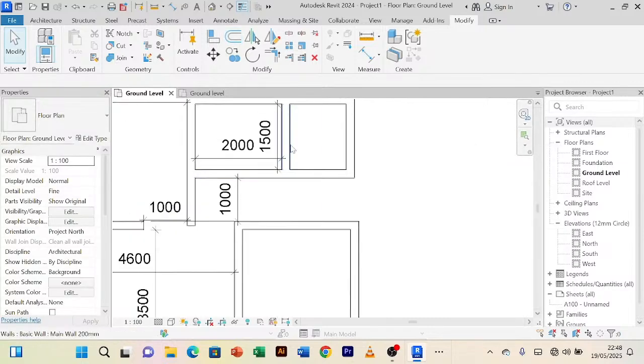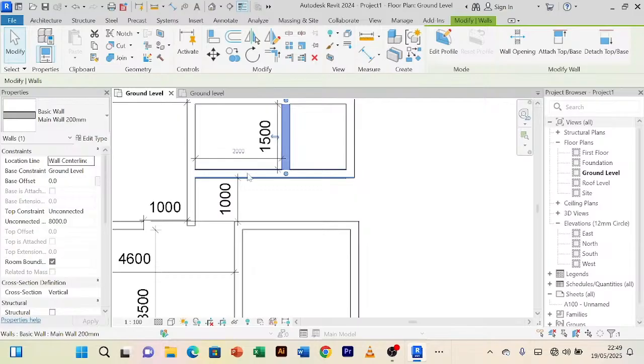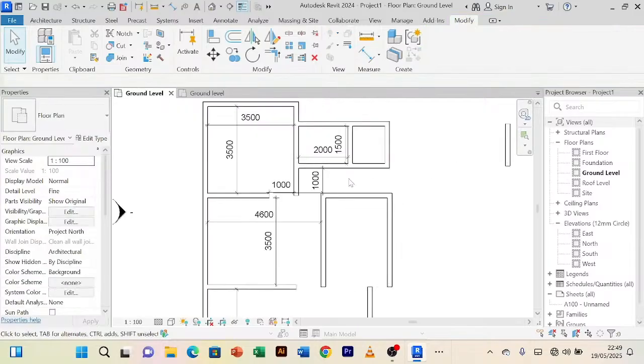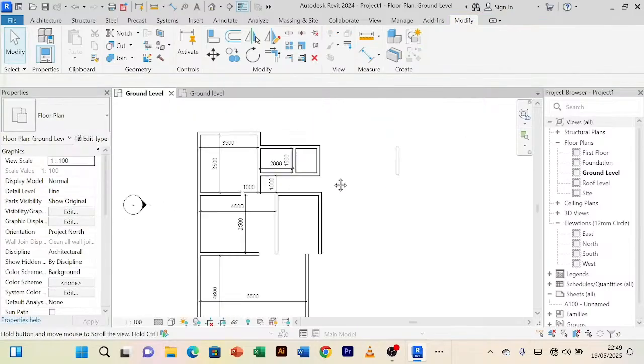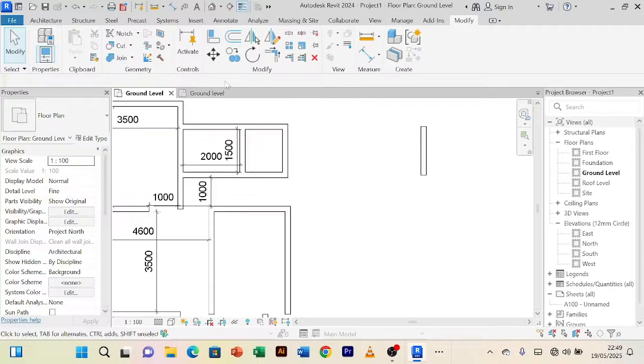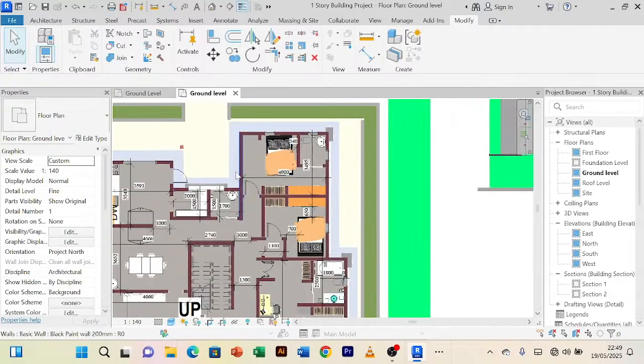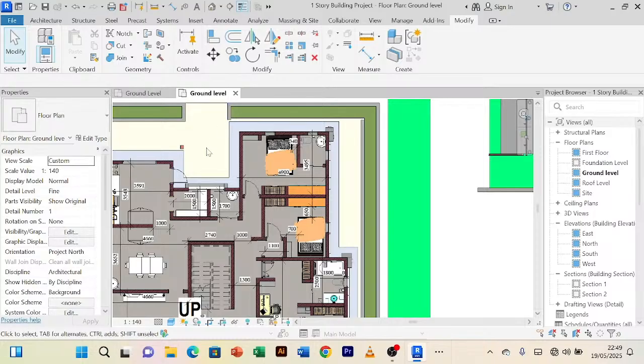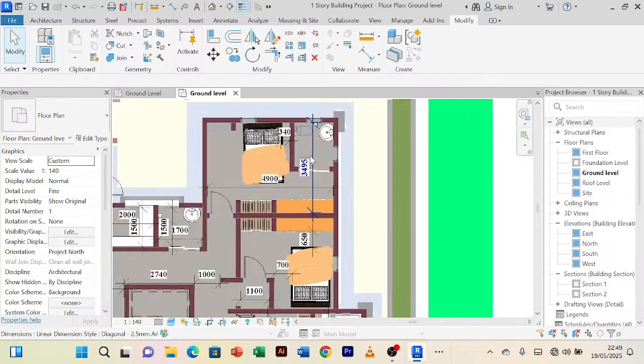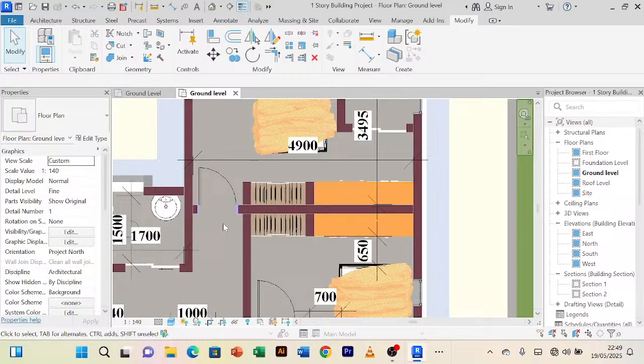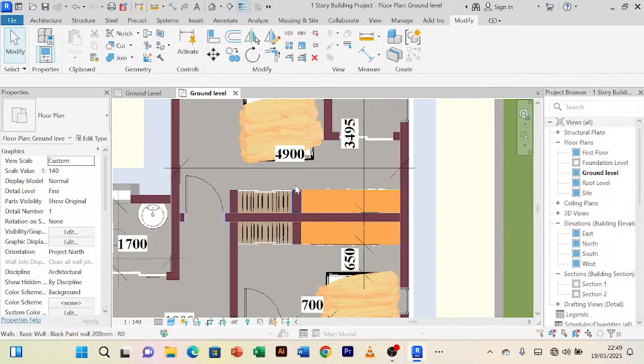I hope these measurements are correct already. Yeah. So this is 4.9, and it is a bit outside by 3.5.